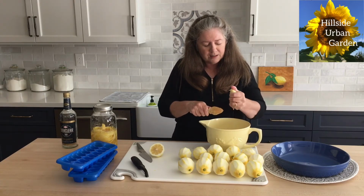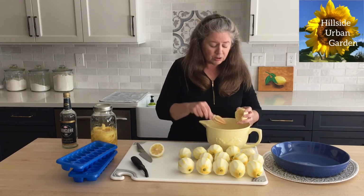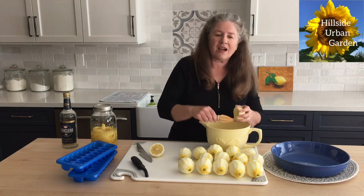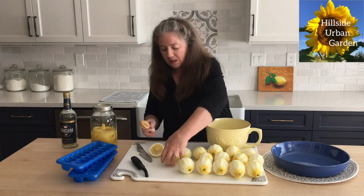What you can do is put a strainer over here if you want, to keep all the seeds and stuff out of it. But instead of doing that, because to me it kind of gets in the way, I just juice everything and then I'll strain it at the end. So let's do a couple more.